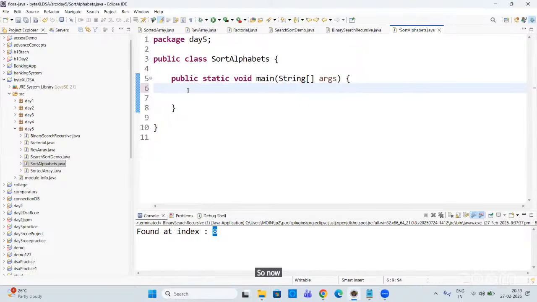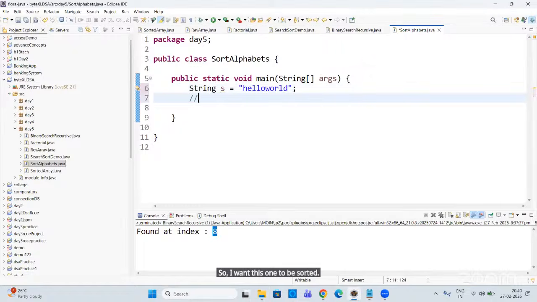So now, string s is equal to "hello world", right? So I want this one to be sorted. Means what comes first?